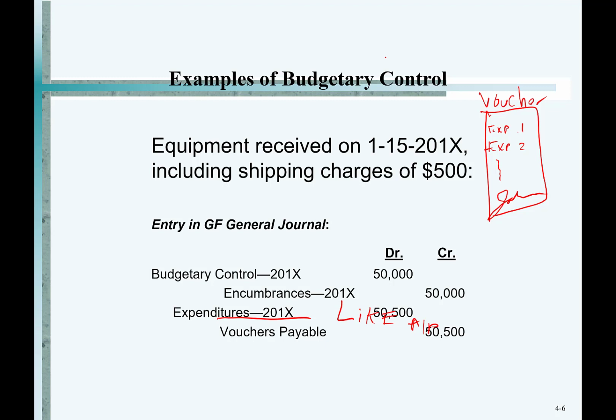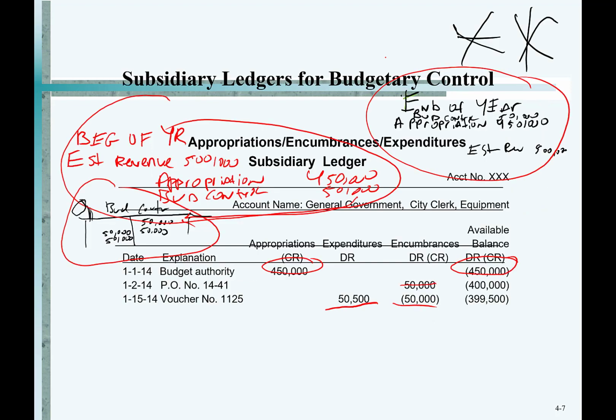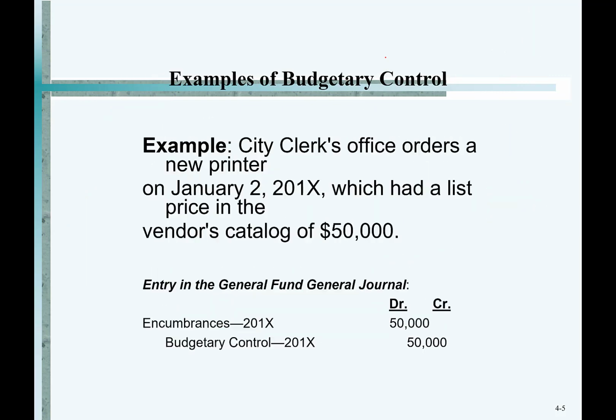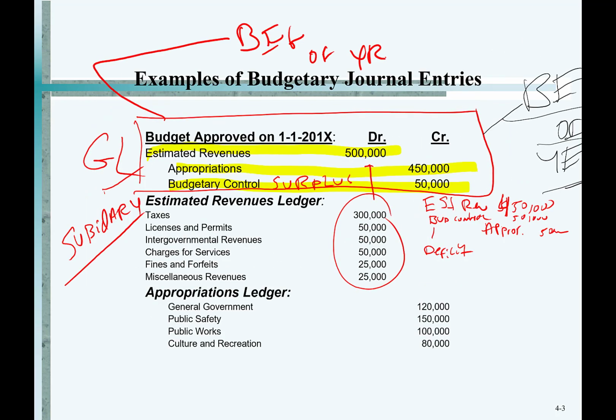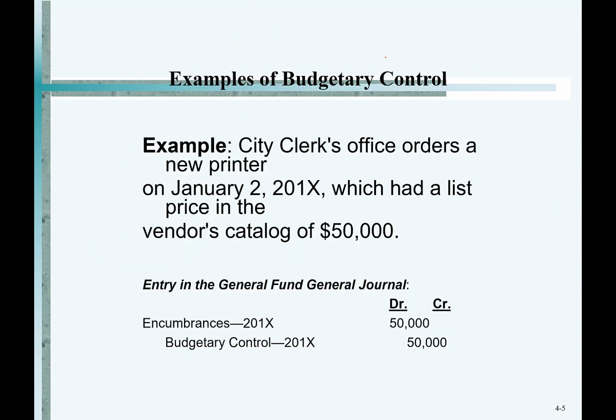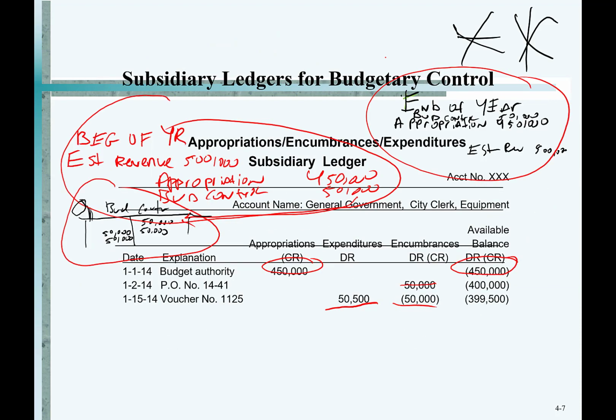And then you replace that with the actuals. You debit expenditure. You credit vouchers payable for the actual amount, right? Okay, good. I'm going to be hitting you with a bunch of questions like that on your exam. What do you do when you order the goods? What do you do when the goods come in? Okay? Okay, good. Question. Really, right here, five important slides following that process.